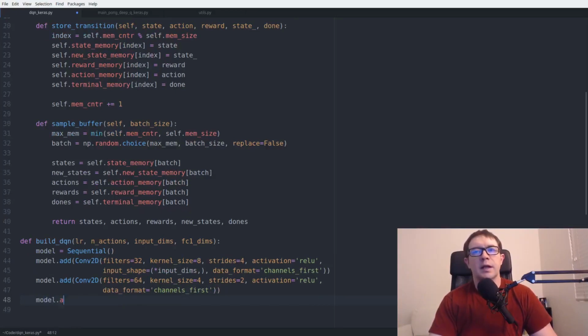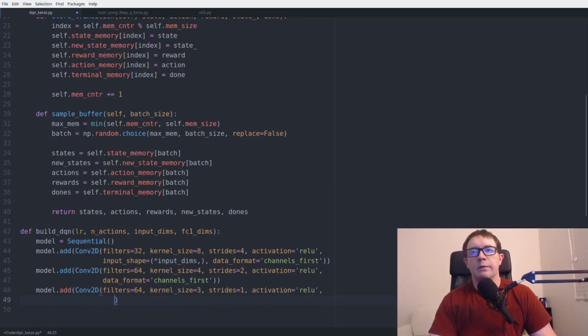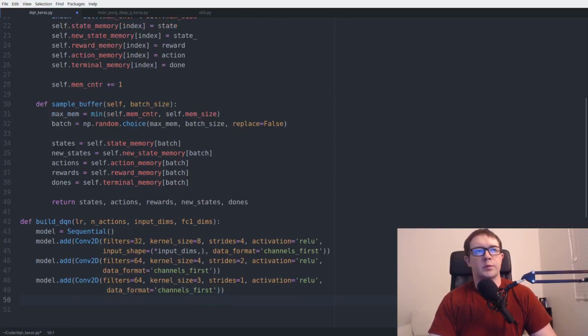Next, the last layer, model.add, at least the last convolutional layer that is, filters equals 64, kernel_size equals 3, strides equal 1, activation equals relu, comma, and data_format equals channels_first, 2 closing parentheses.